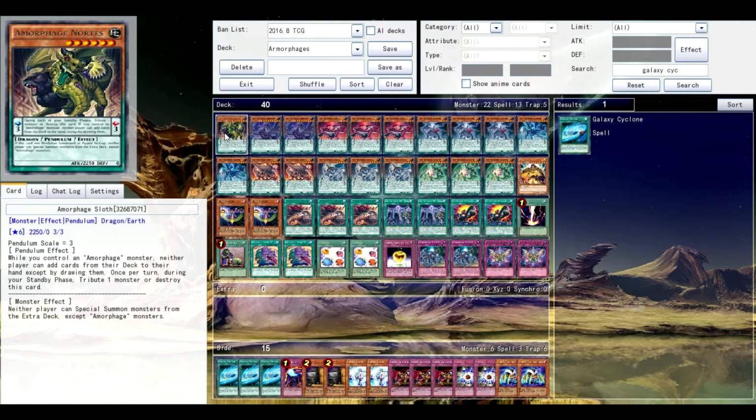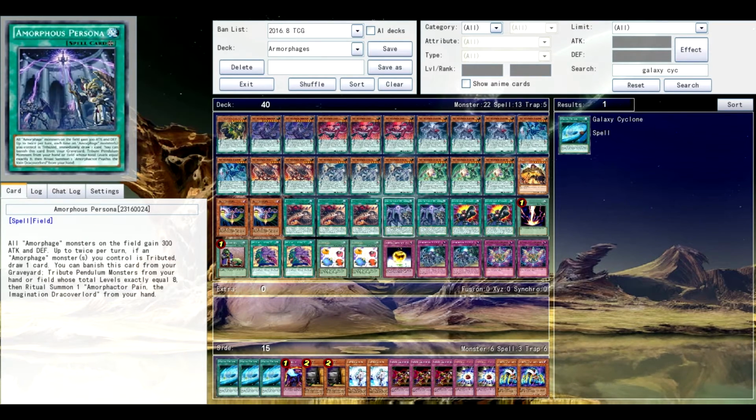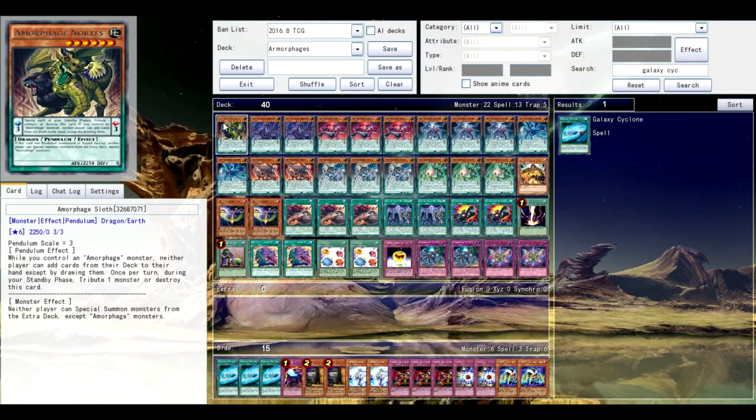Alright, obviously you got the one Sloth, pretty standard for all Amorphage decks. It's basically the mistake of the deck. Now, it can work against you because it also stops you from adding cards to your hand, so it stops stuff like Infestation and a bunch of other searchers in the deck.